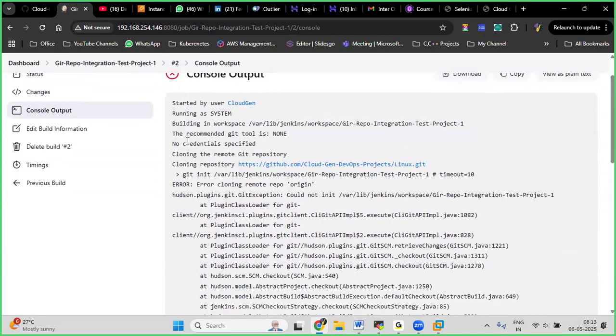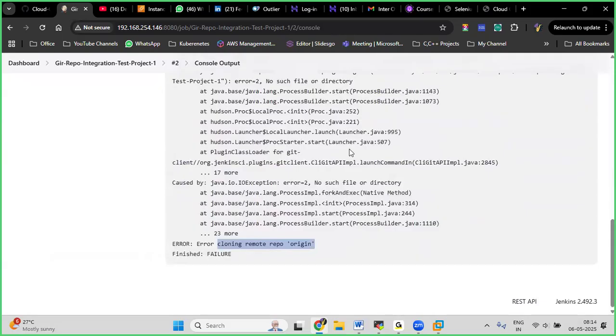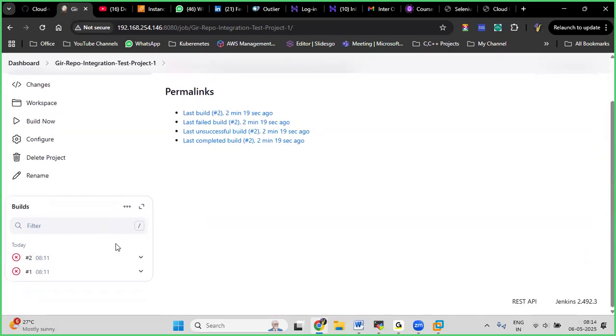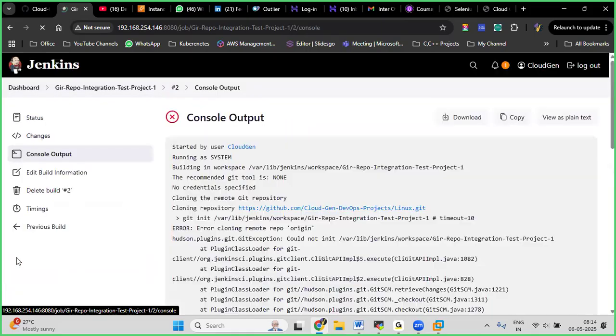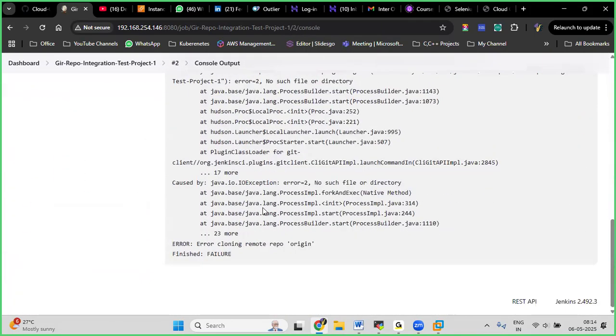See guys, this is the console output. Jenkins will generate console output. So far we have triggered two times and we are seeing two outputs. If you want to see that console output directly, just click on this error symbol. See guys, directly you can enter into the console output. So now this is the final message.